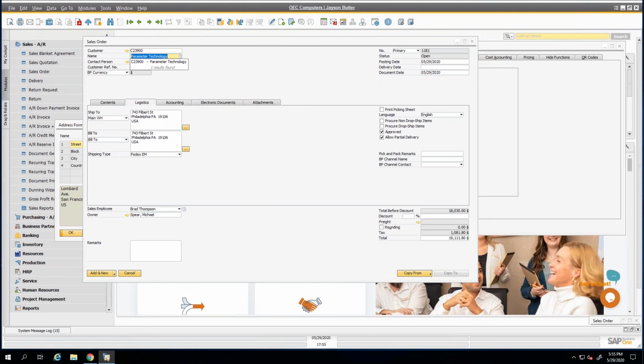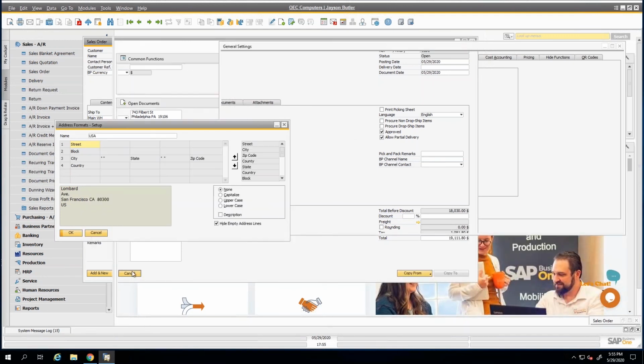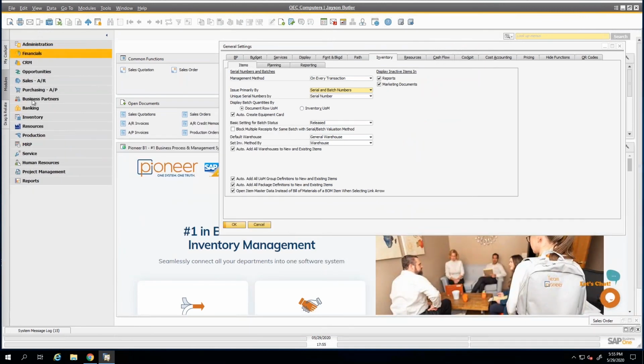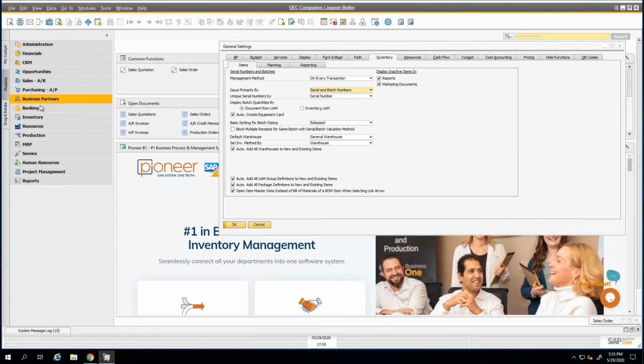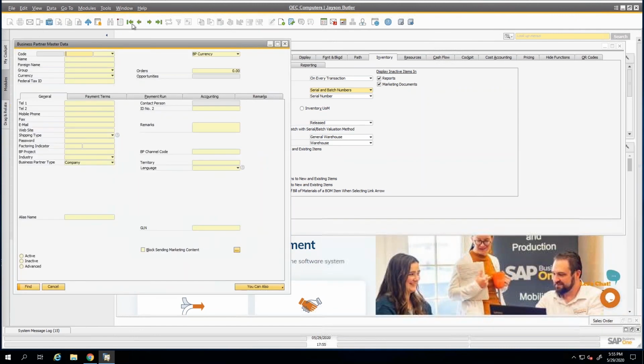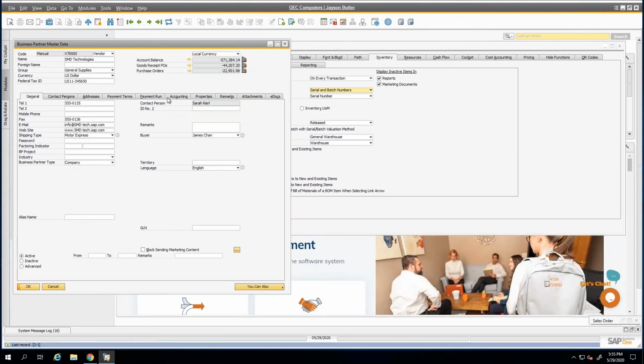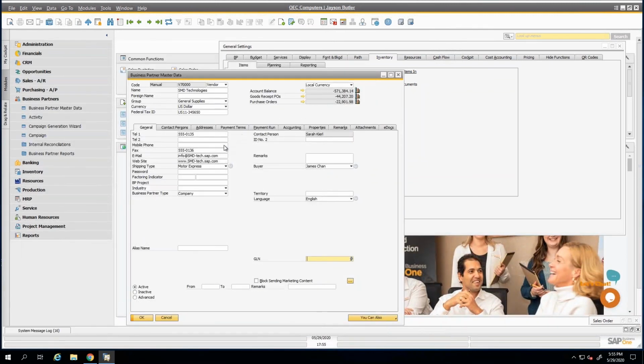Last but not least, if we talk about master data, BP and item master data, in many cases you want to provide a user full authorization to business partners, but maybe not full authorization to different tabs, maybe the accounting or the payment tabs or the payment terms, you may want to restrict that.